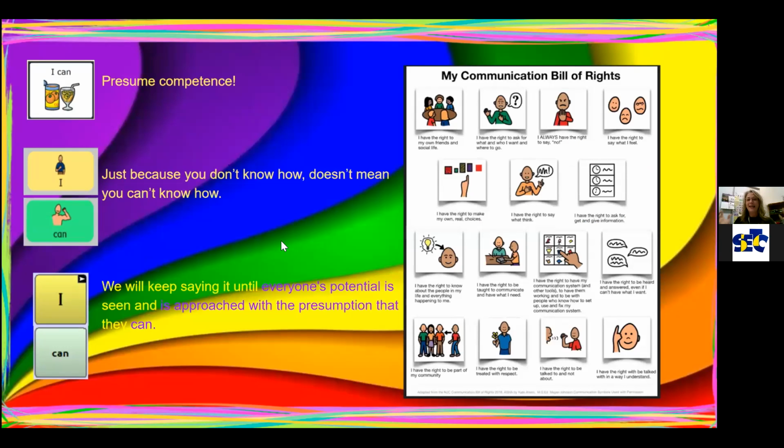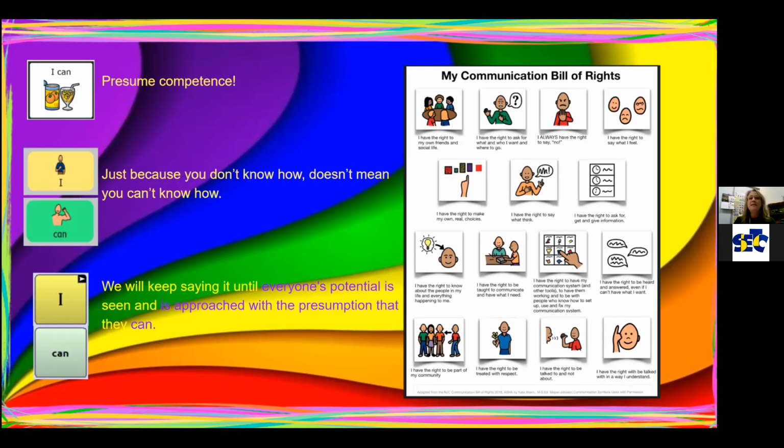Okay, so again, if you've been to any of mine, you know that presuming competence, or presuming potential, is not just something that we need to talk about. It is something that we need to walk. We need to live and breathe and feel this idea that we need to presume competence. We don't just say it, we need to actually do it. So it is really to say that I can. We're going to be using these icons from 3 different devices throughout this presentation, but really looking at what I can do, to help with this understanding of presuming competence and presuming potential.